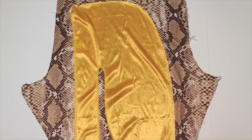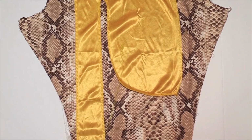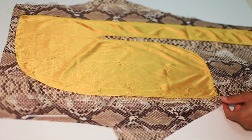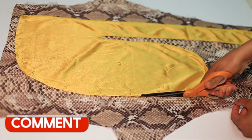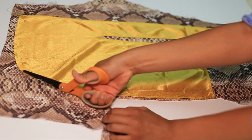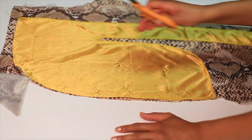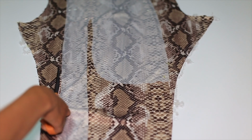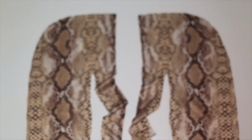And I use that as my template or a pattern. I use it as a pattern to cut out my durag from the leggings. And I cut it out, two pieces separately, so I made sure that the prints matched.